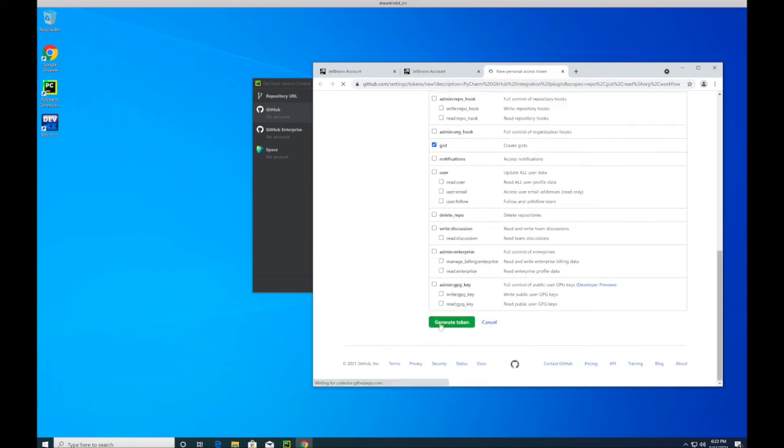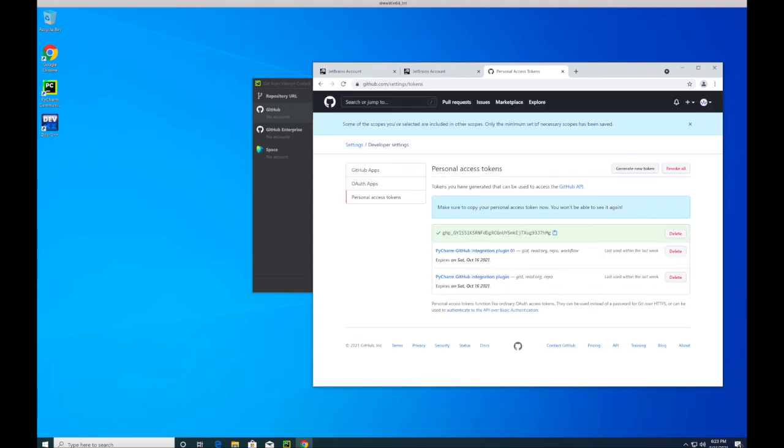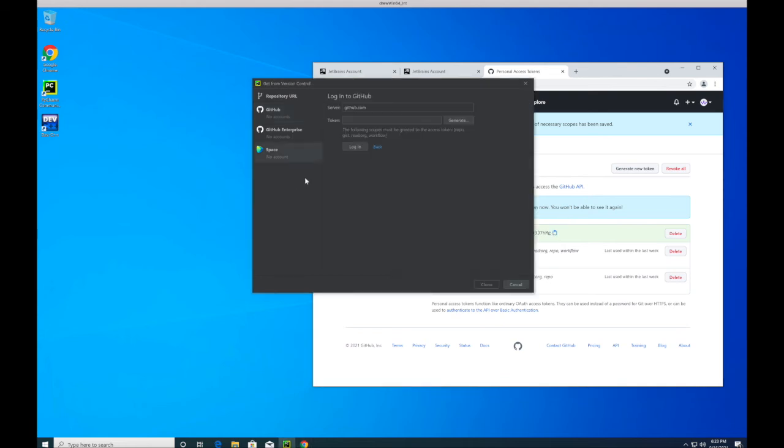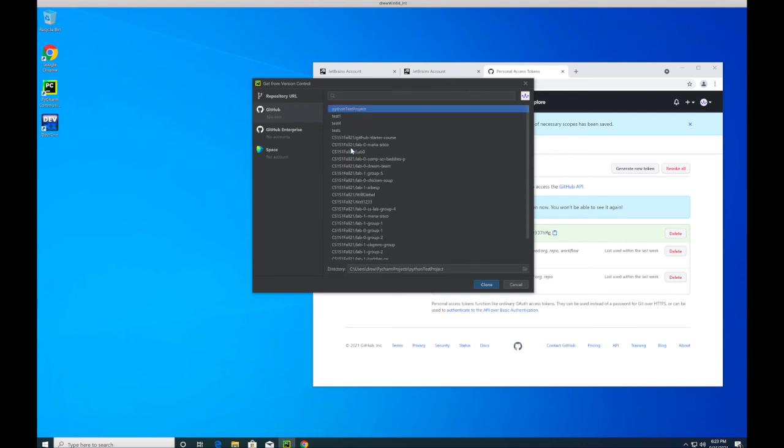Okay. And there you have it. So I have a token. So I'm going to click here to copy it. As you can see, it says copied. I am going to go to my GitHub here and where the token is, and I'm going to click and Command V to paste it in there. Okay. And then log in based on that token. As you can see, I have full access to my account as well from here using a token. So these were two ways to point to my GitHub account from PyCharm.